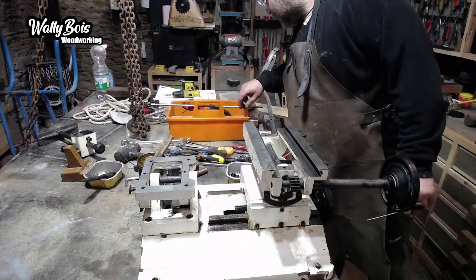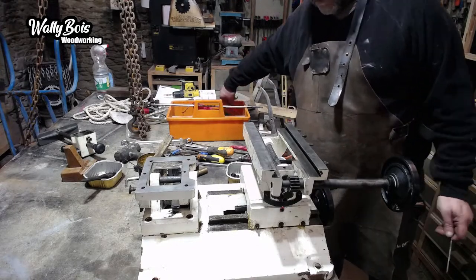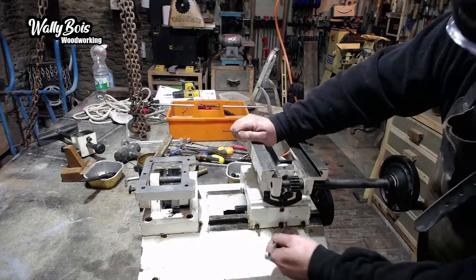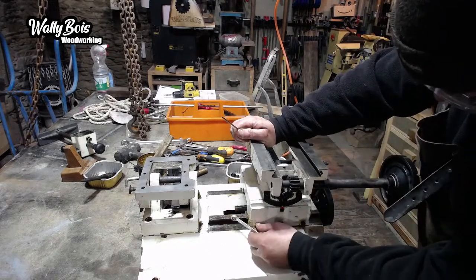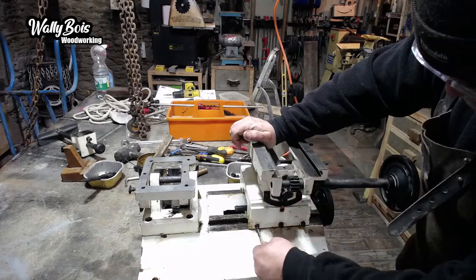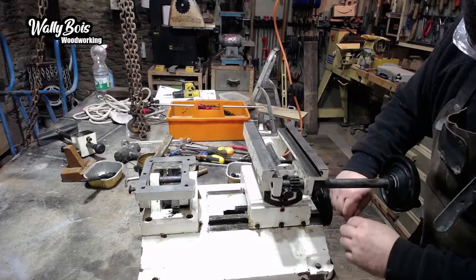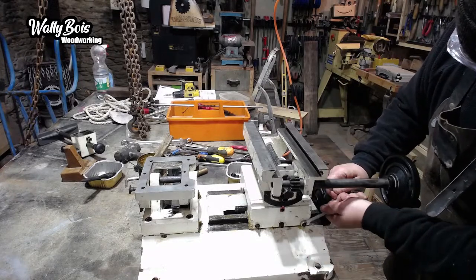I can't find the spanner I was using. Did I bury it? Maybe. Is that one? What did that do? Oh, hang on, that's meant to be. That one's locked off, that might be why. Let's try that. Is that it? Nope, it's not that one. Let's try that one.